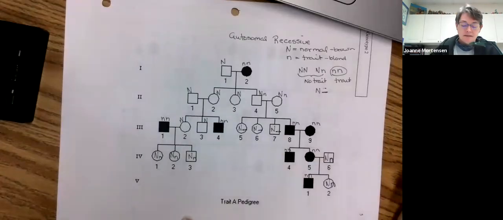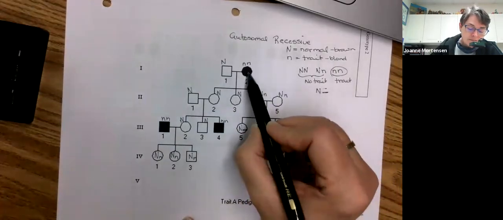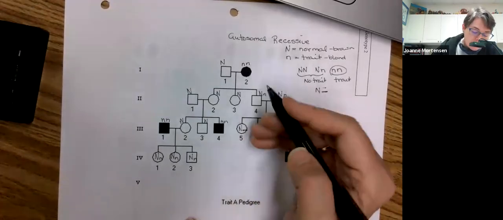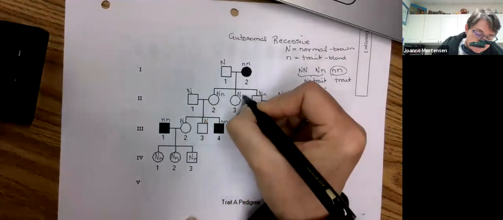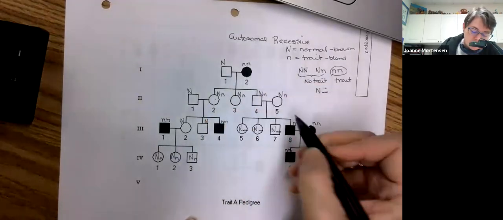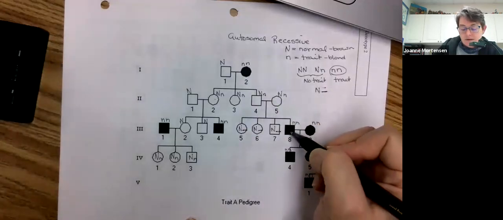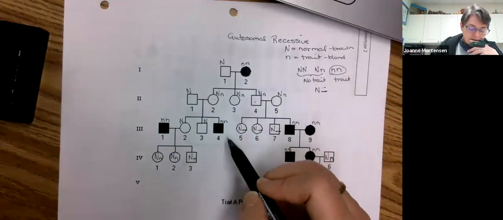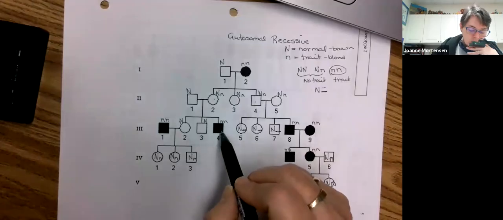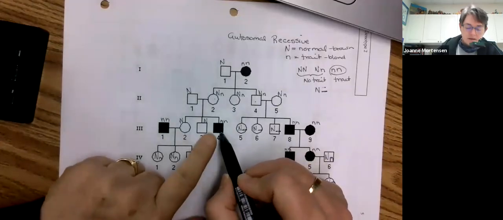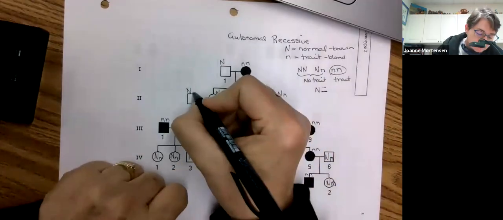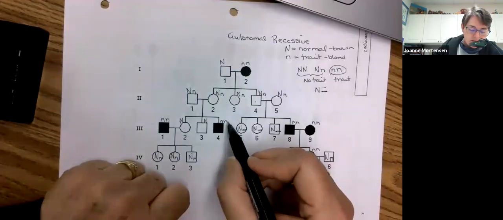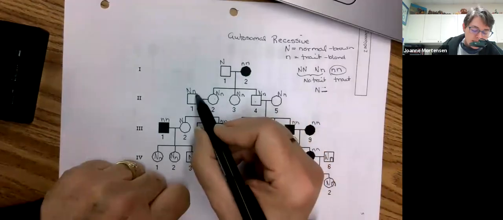It's okay to go to different spots because I know here, mama is blonde. Okay. So that little n is going to end up with this child and this child. We already knew that child. Well, we knew it this way, but now we can confirm it this way. So, from here, if we trace back, that's the only way we could get this child with two little n's, if mom and dad both were like that.